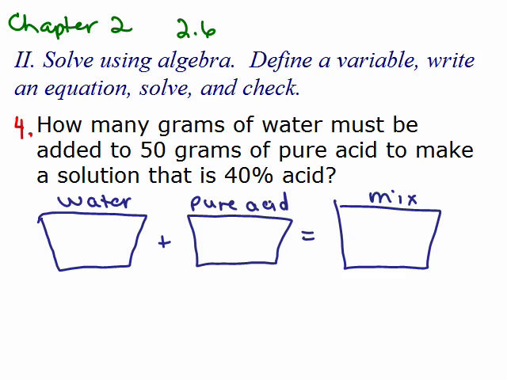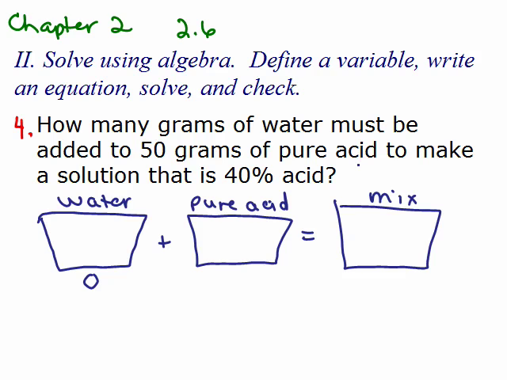All right, the picture is similar. We're going to mix water with pure acid, and we're going to get some mixture. So we have to know how much of each to put in this container. I'm going to write underneath the percent concentration of acid in each container. In water, how much acid is there? None. 0.